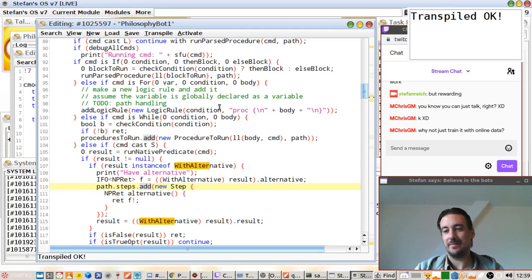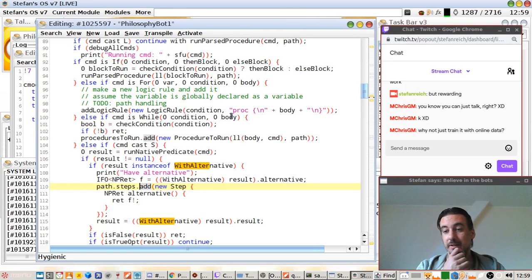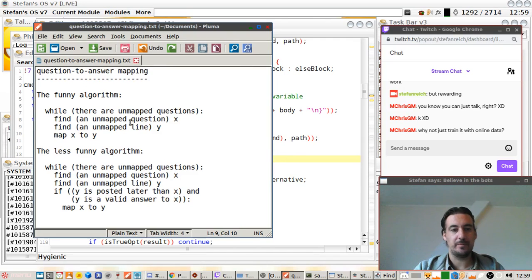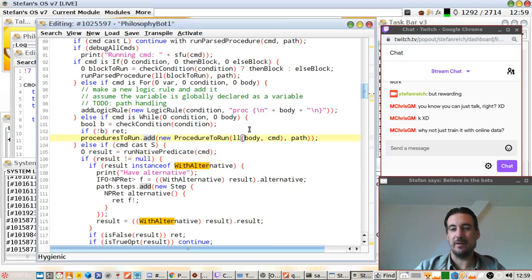It doesn't work. I've heard the suggestion so many times. The engine is nowhere smart enough to understand random text. Maybe simple Wikipedia, but even simple Wikipedia is way too hard. This engine knows nothing. It's just an engine and you have to put in logic rules. You have to make these rules yourself. You can't train it with anything. It's not a neural network. It's basically programming. We make programs, but our programs will be so much simpler to make that it's almost like speaking English. And we have meta programs that help us program and so on and so on. So it's like classic programming. It's not trained really. It's just a different approach.